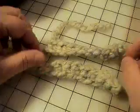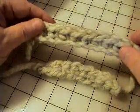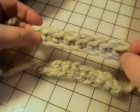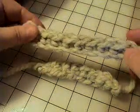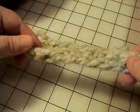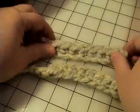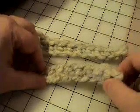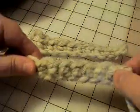Here is one that has been done just regularly with the single crochet chain row, and then you do your single crochet row, and then this one is the chainless foundation way. And what you notice is that the chainless foundation one has a lot more stretch.